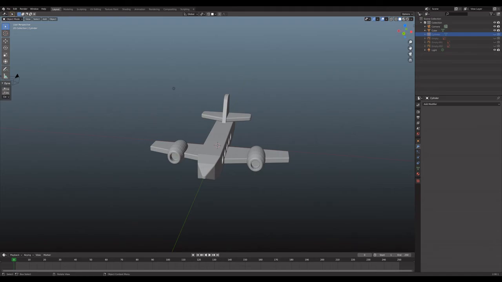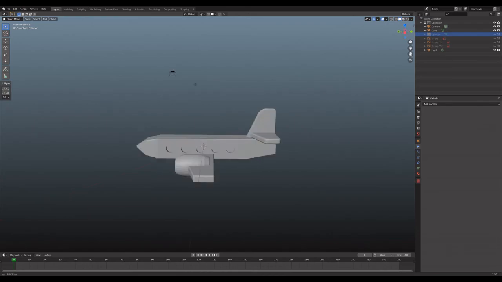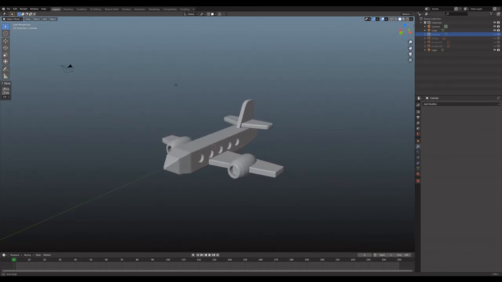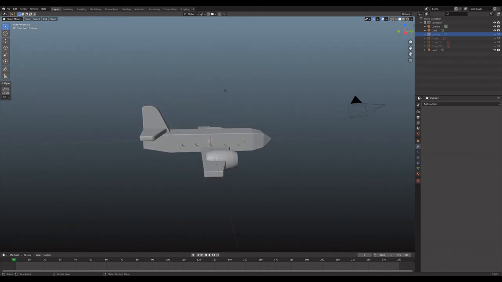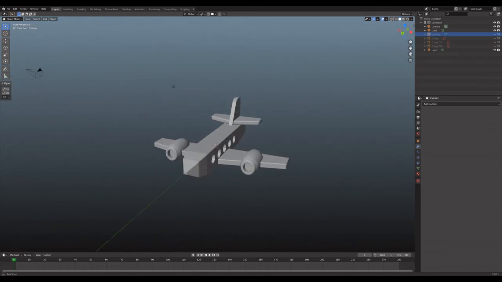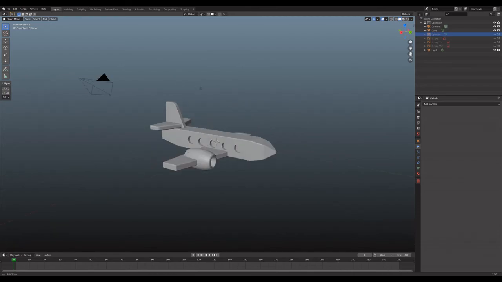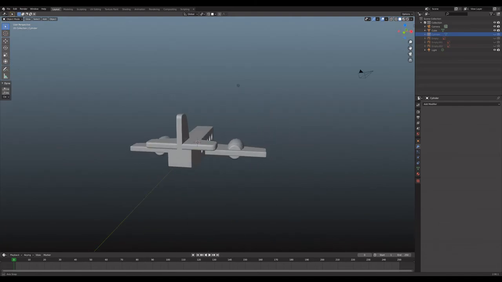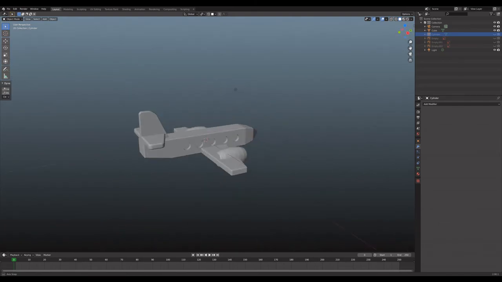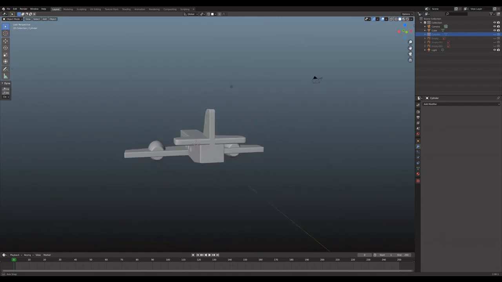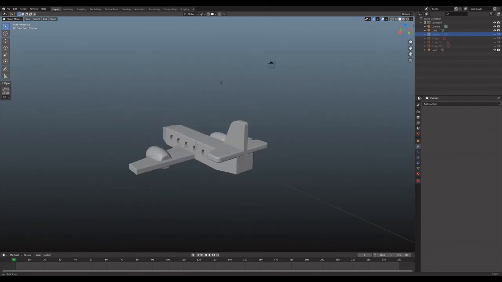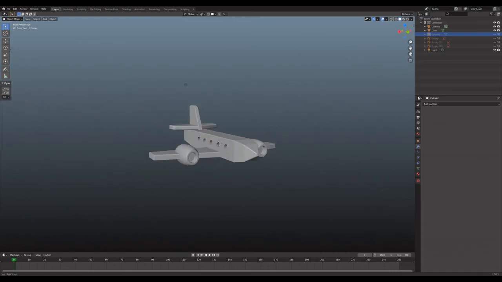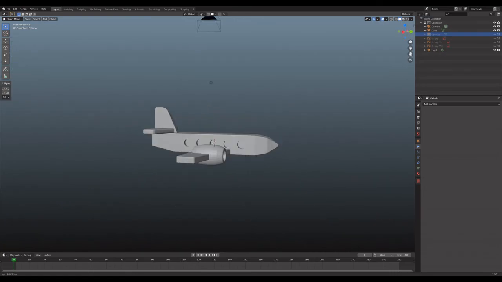Look at it. I've been learning Blender for my fair share of time, and my first model is kind of embarrassing. I'll show it later, edit that here at the end of the video, or just put a link somewhere. I don't know where I'm going to put that, but I'm just going to put it somewhere.